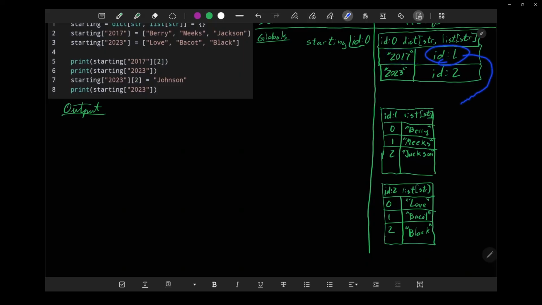Just like ID0 took us to the dictionary, ID1 is going to take us to this list. And then at that list, we are now asked to grab index 2. And index 2 takes us from this list down to index 2, where we have this value stored.